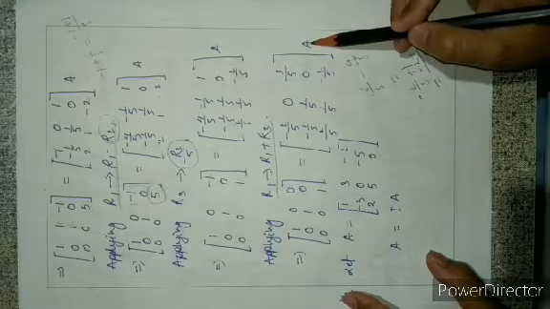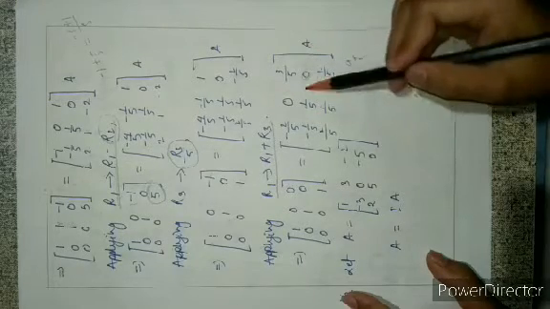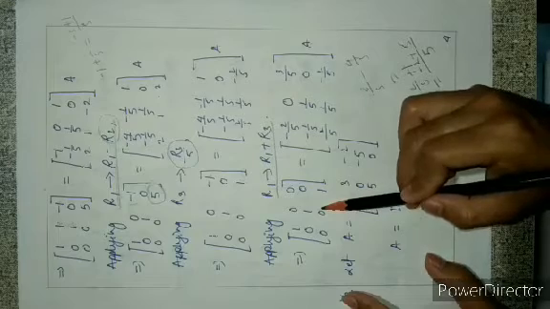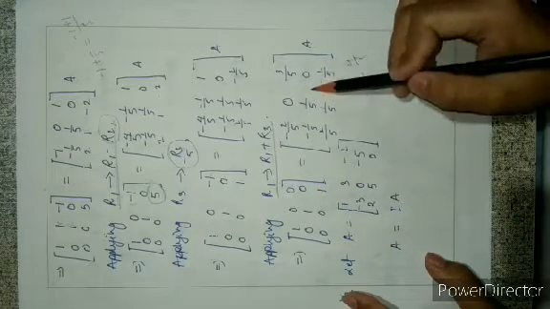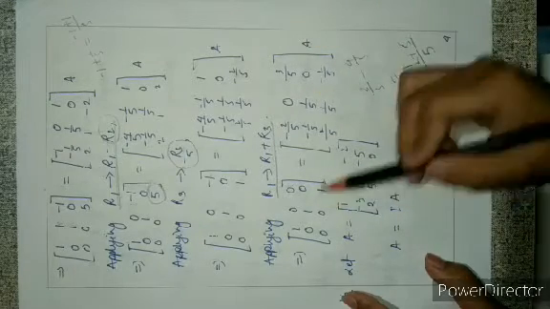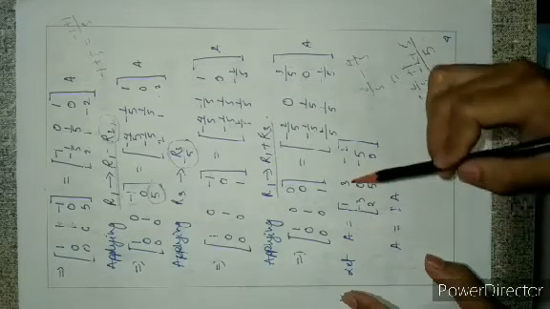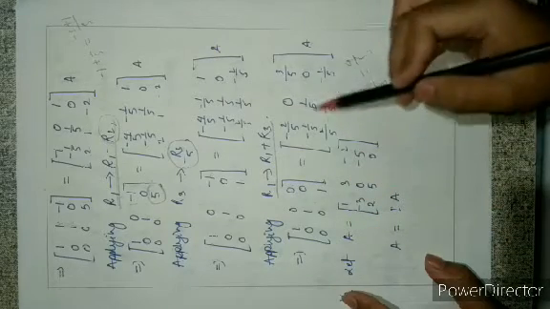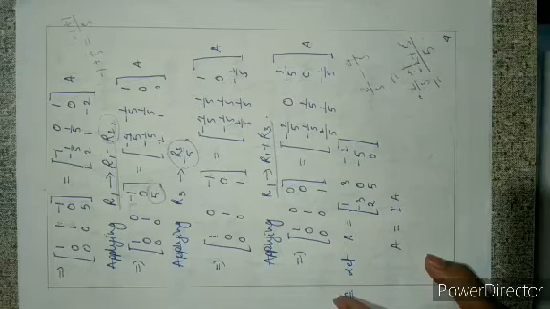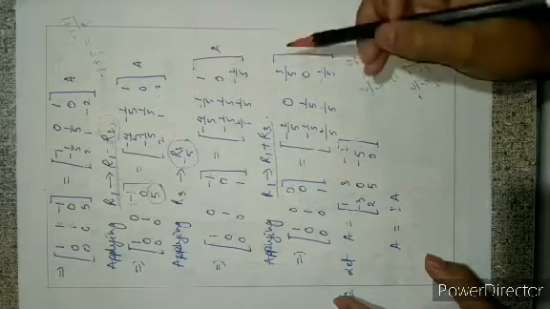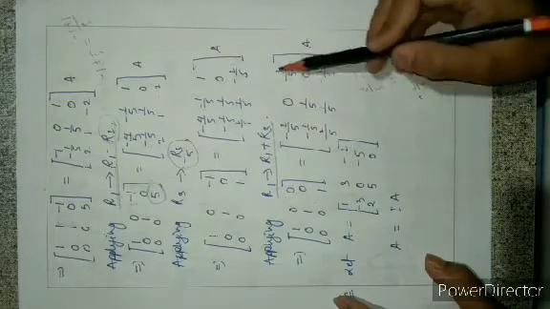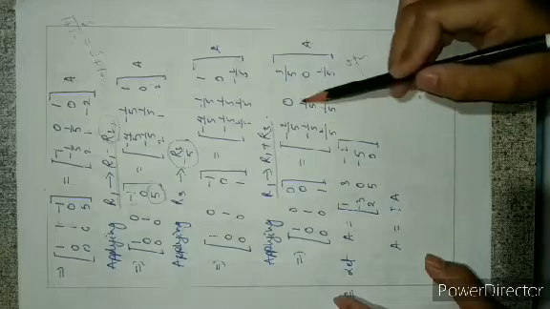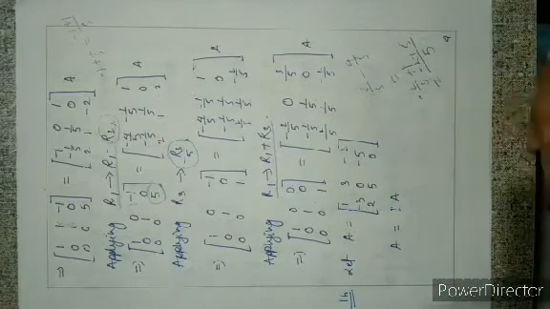If there is a matrix A, this matrix A multiplied by this matrix is equal to identity. Matrix A, this matrix multiplied gives identity, so this is the inverse of matrix A. Therefore, the inverse of A is minus 2 by 5, 0, 3 by 5, minus 1 by 5, 1 by 5, 0, and 2 by 5.